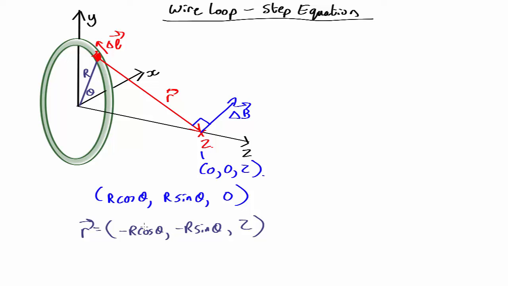Well, in this case there's quite a bit of symmetry to help us. Every bit of this loop is going to produce a similar magnetic field, but if you think about it, all the components in the x and y direction are bound to cancel out because it's symmetrical. So this bit over here is pushing somewhere between the x and y direction, but that's going to be precisely balanced by a bit on the other side, and so the x and y components will cancel out, leaving just a z component.